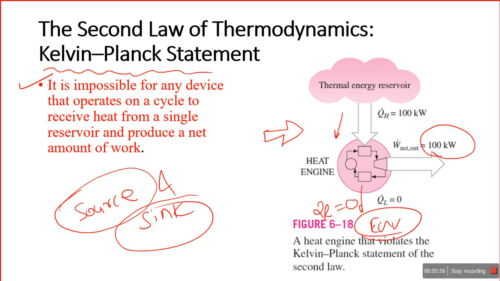So Kelvin told that we always need two reservoirs. When I take the applications, then you will understand in depth what is meant by the Kelvin-Planck statement. In short, the conclusion of the Kelvin-Planck statement is that it's highly impossible for the heat we supplied to get converted 100%. Or, from another angle, Kelvin told that it's highly impossible for any system to run with a single reservoir.